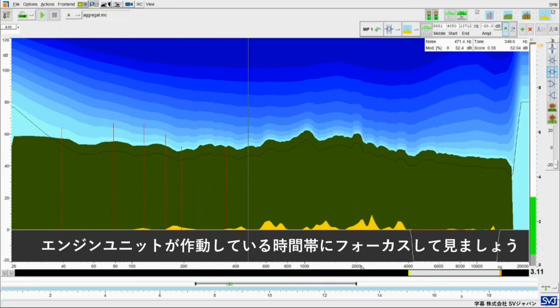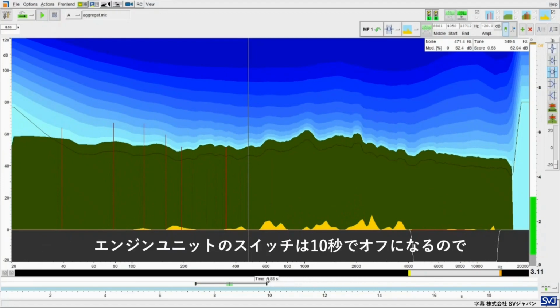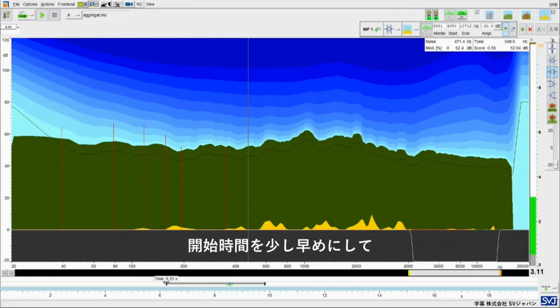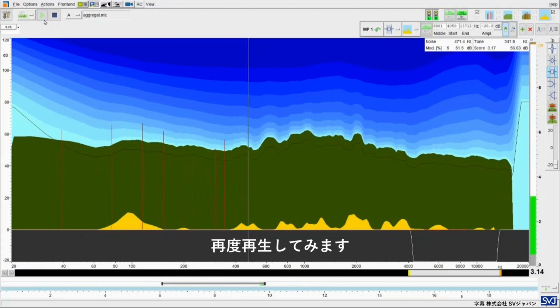So let us focus on the time point when the aggregate is running. At time 10 seconds it is switched off, and here let us start a little bit earlier. Now the playback will be done with all time.